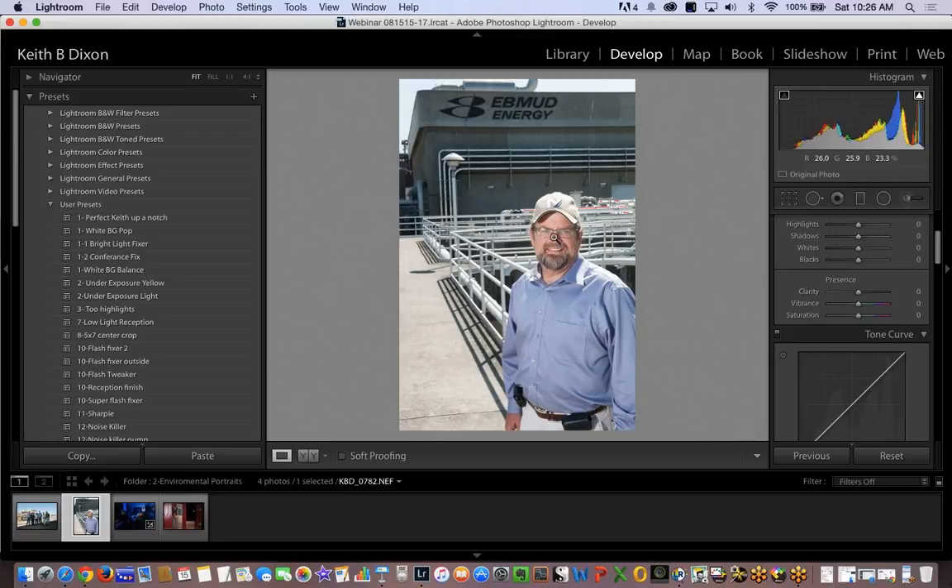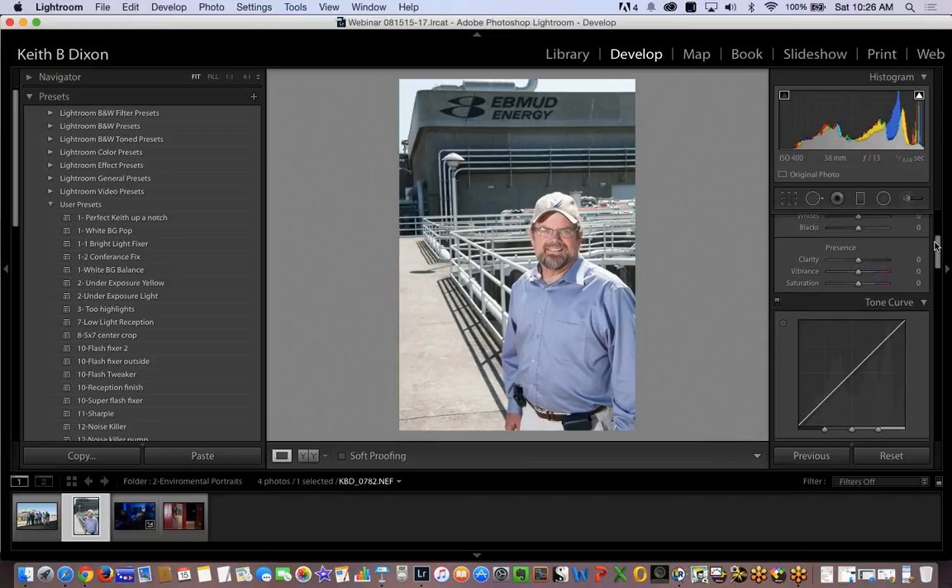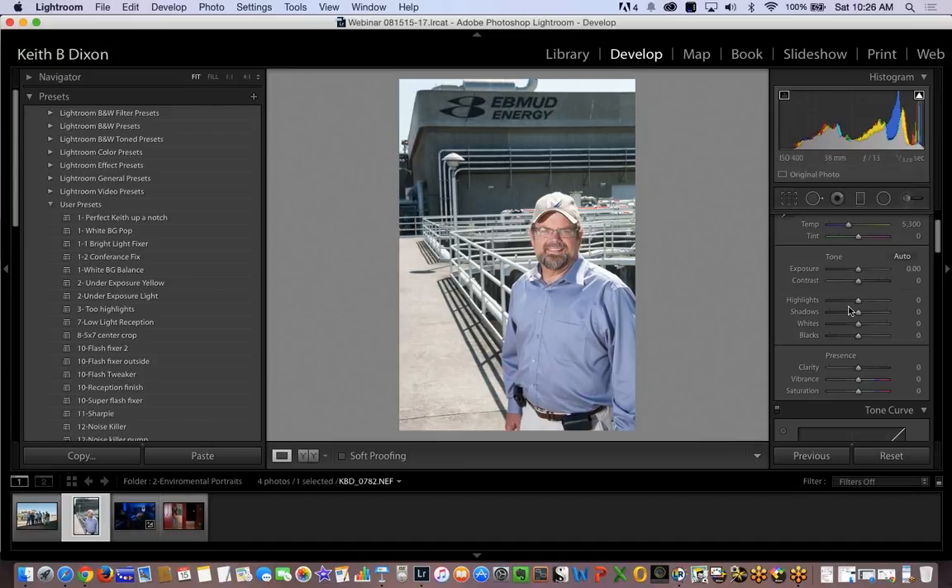Here's another image. We're outside — I like to use flash outside. This was used on a magazine cover, and this was pre-Perfectly Clear. It was shot for an energy company talking about new technology. We're a little overexposed in the back — the camera is responding because of 18% gray. This image is very low-contrasted but really looks overexposed. So before I go into Perfectly Clear, I'm going to turn those highlights down — Lightroom is very good at identifying highlights.